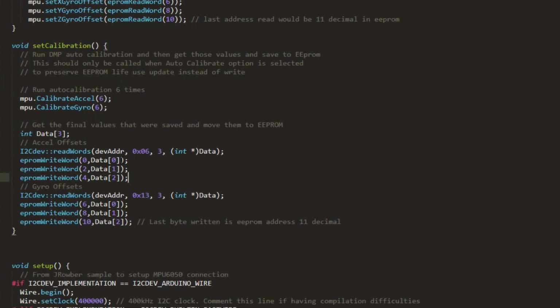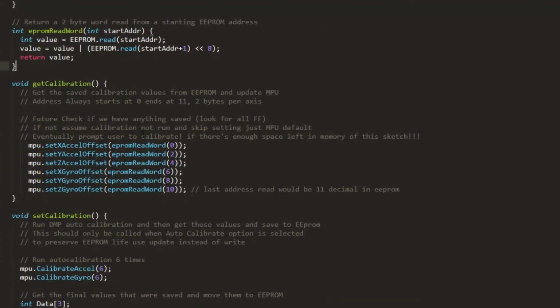So even though we have an X, Y, and Z calibration value, same thing for the gyroscope, X, Y, and Z, we're using 2 slots in EEPROM for each of those values. So this will actually be broken into 2 bytes, 2 bytes, and 2 bytes.